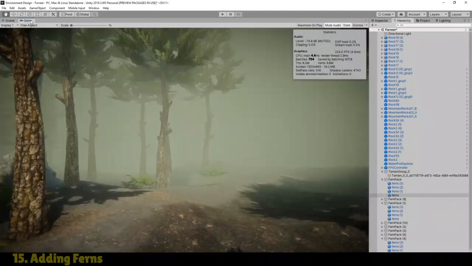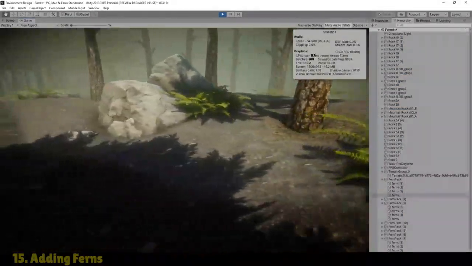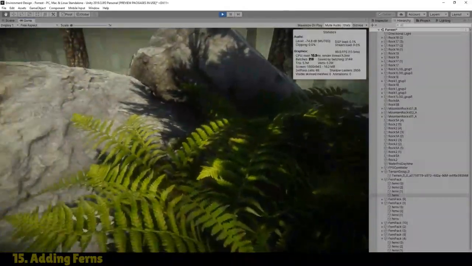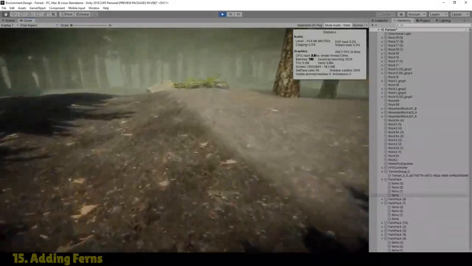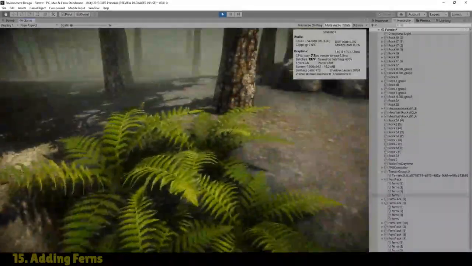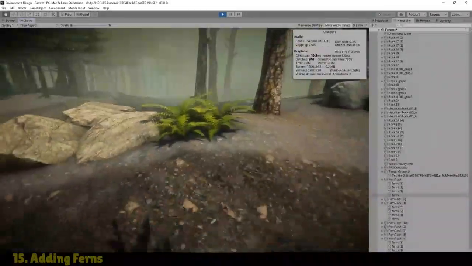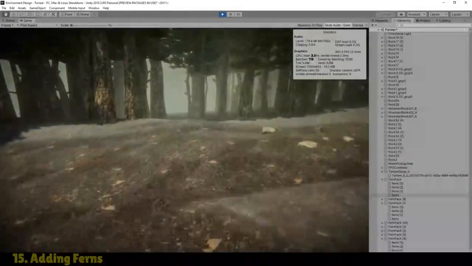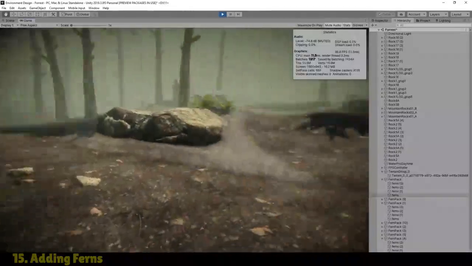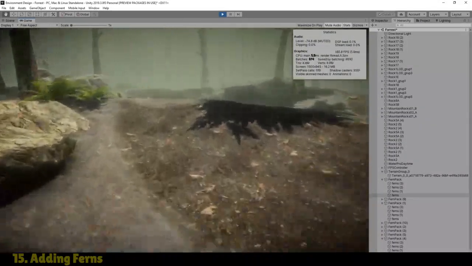Okay, so let's take a look through a character's eyes. Now I've not finished them yet, I just want to see the ones that I have done. Yep, okay, they're looking nice. So when you get close to the rocks there, it just adds an extra level of detail. It makes it look nice. Alright, so it's starting to look good. Now always keep your eye on the frames per second. At that point, when I'm looking that way, I'm getting around 80 frames per second, which is still okay. This is like 307, now I'm looking that way, 169, 83, yeah, I'm still doing okay.